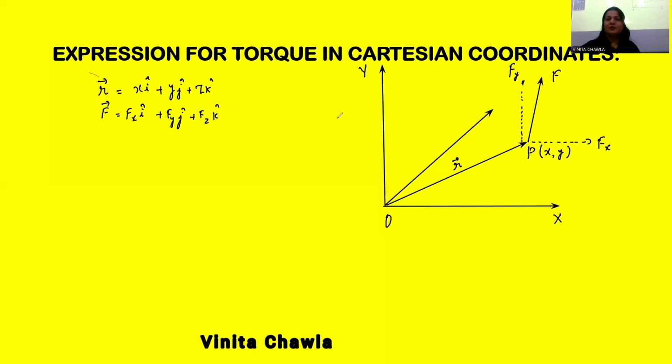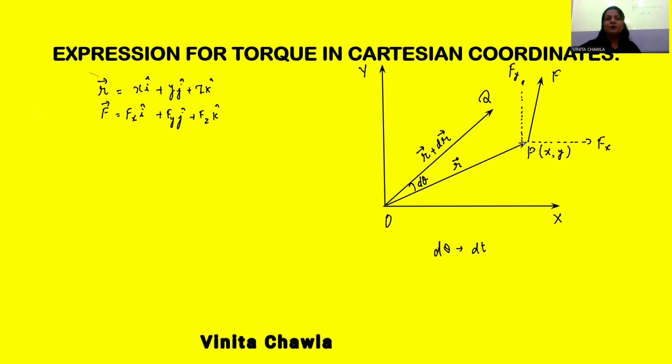Suppose after some time the particle goes to point Q, it reaches point Q, and this is the angular displacement of the particle during this time interval. So in time interval dt, the particle displaces by an angle d theta. अब at time t, the particle was here at this point P. After time dt, at t plus dt, we can say the particle goes to point Q. And suppose the position vector of this point from the origin, let the position vector be r plus vector dr. अब ये कैसे आया? क्योंकि हम स्मॉल एंगल ले रहे हैं, स्मॉल एंगल पे स्मॉल लीनियर डिस्प्लेसमेंट.